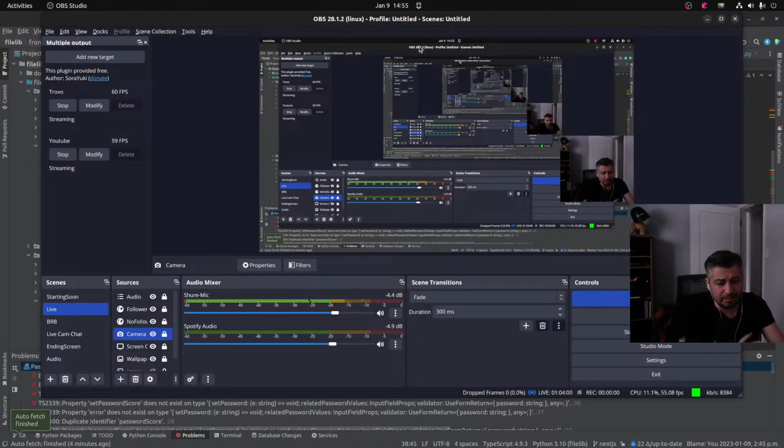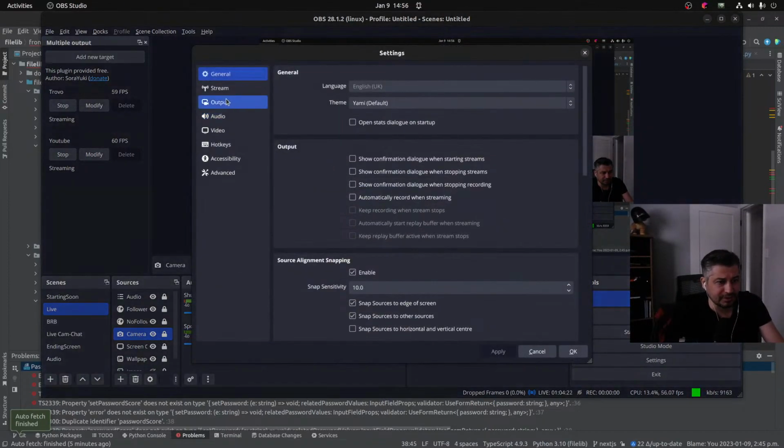Also, another thing I want to mention, some new people who are just starting streaming seem to not pay attention to it. Make sure your internet speeds can handle what your OBS is outputting, especially the bitrate.